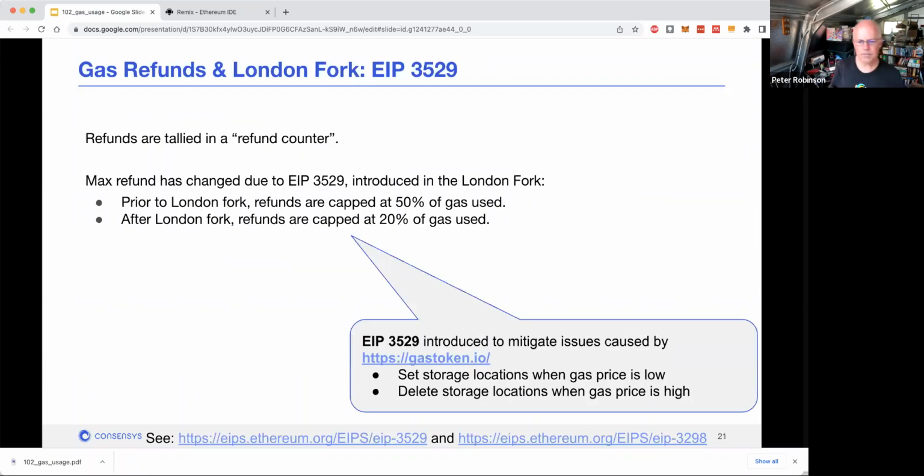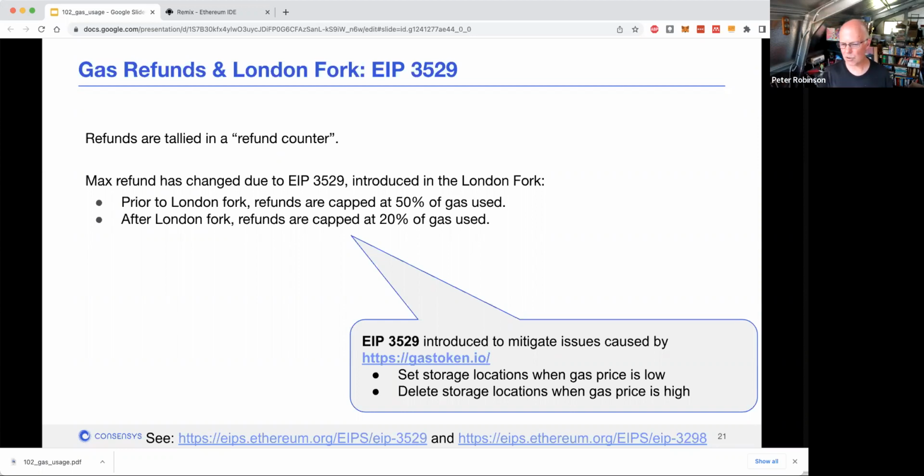So one thing, though, that happened was that there was this crowd called gastoken.io, and they said, hey, this idea that you can get a refund sounds really cool. And maybe what you could do is set some storage locations when the gas price overall is low, and then delete those storage locations later on when the gas price is high.